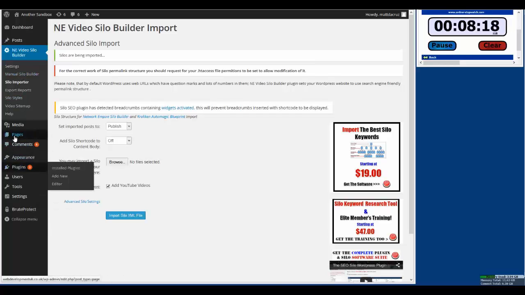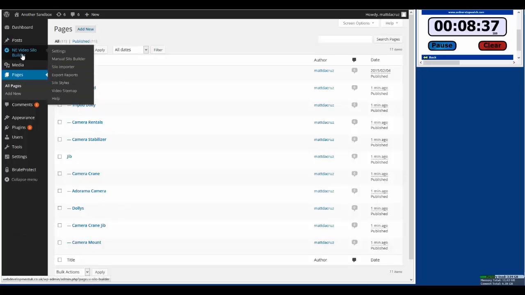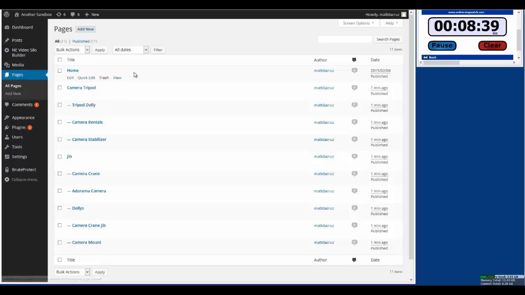So let's go look at our pages. So essentially in 3 seconds we built that whole silo architecture site. There we can see there's our pages, okay, there's our 2 silos. We didn't use posts, okay, so with Any Video we're using basically pages and categories for pages. So let's have a look at the site and see what we need to fix.